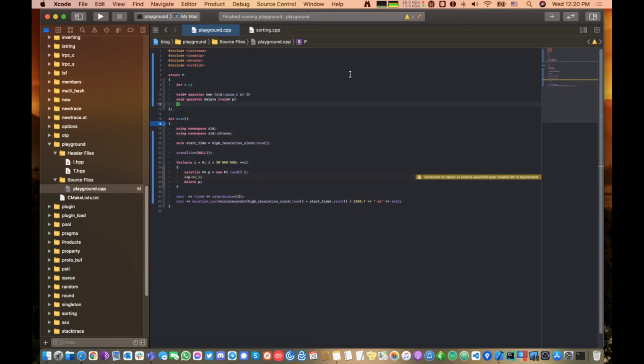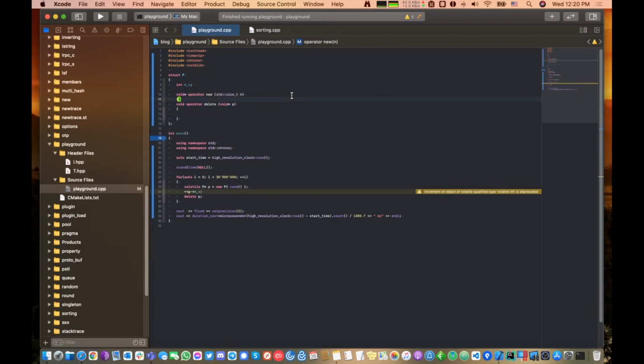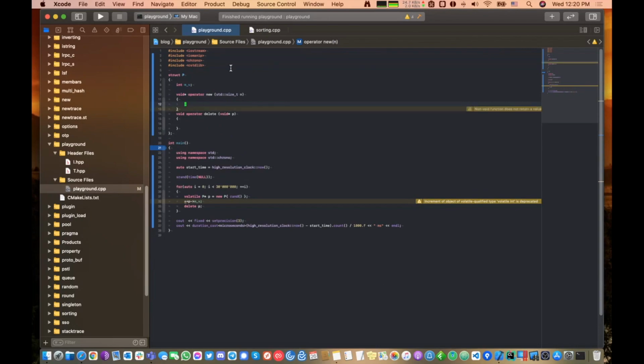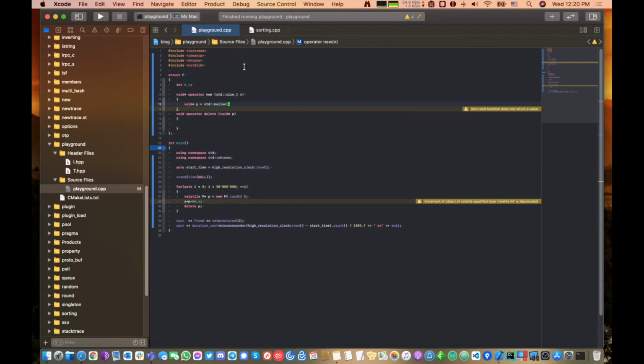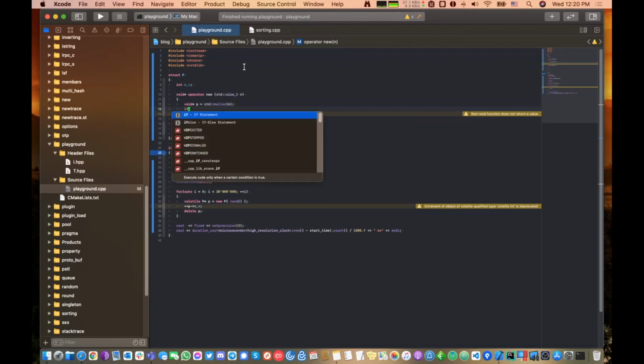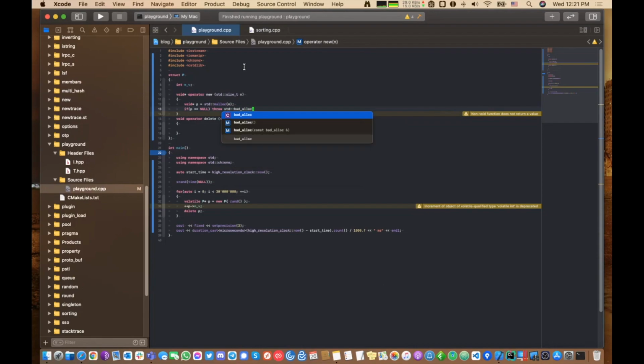So that was easy. So now we defined operator new and delete for this type P. And let's actually give them some sort of implementation that will fall back on malloc. So here we will allocate this memory using malloc, this many bytes. If p equals null, then we will throw std::bad_alloc, just like the standard operator would.